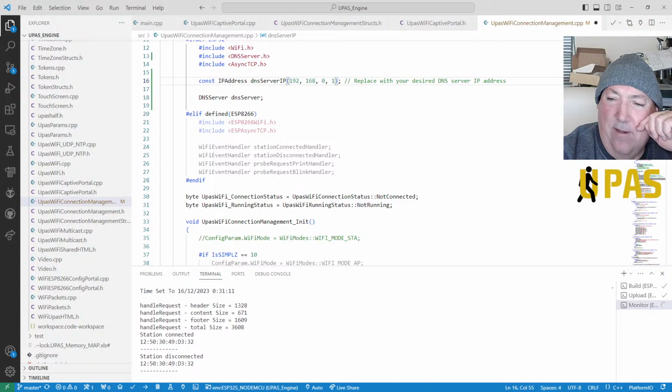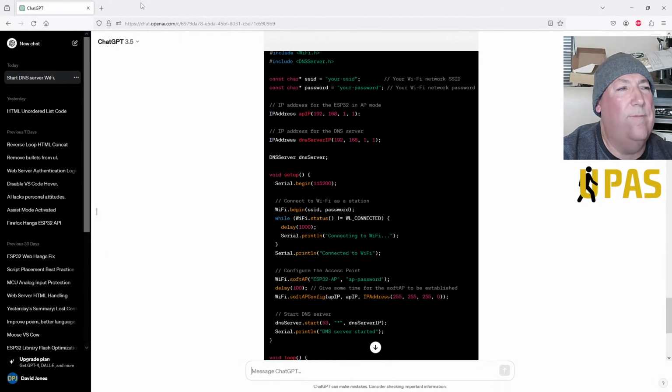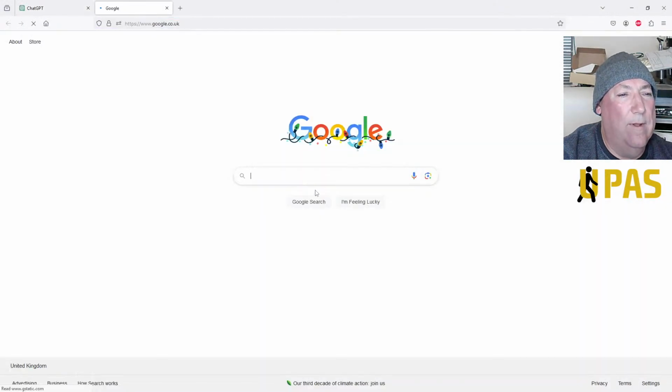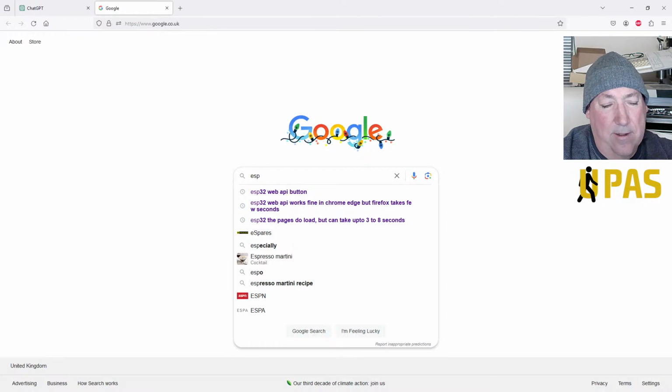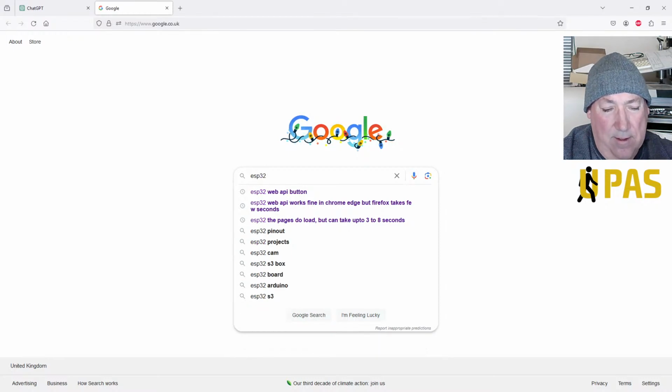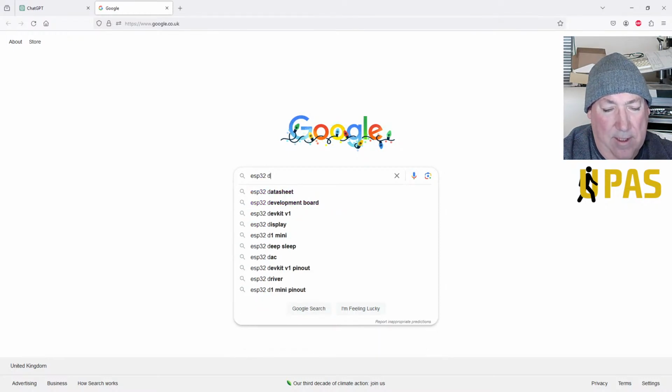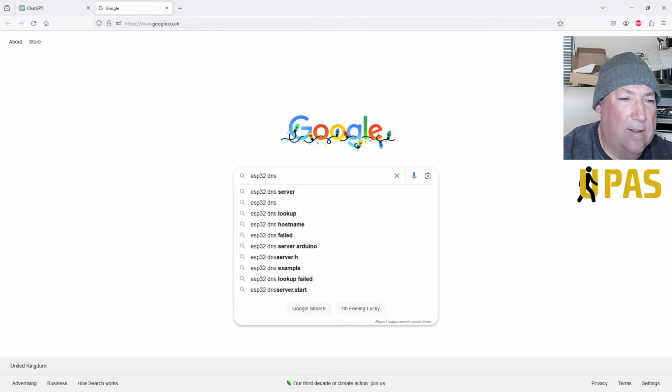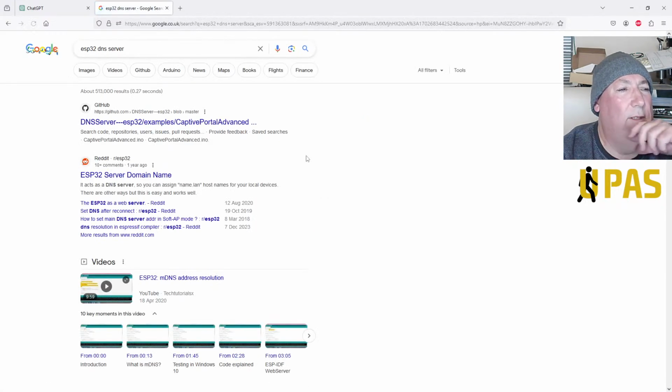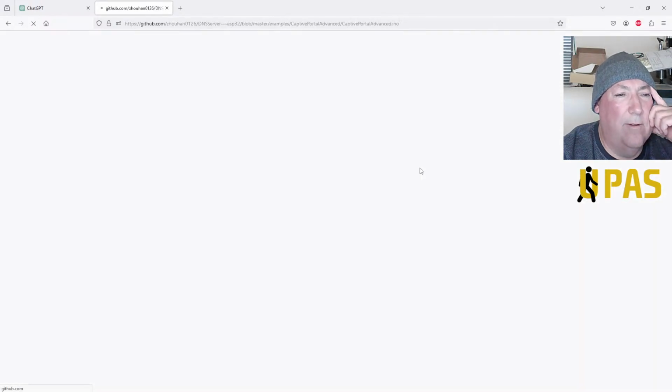Very stuck. So we could search the internet. ESP32 DNS server. GitHub examples. Captive portal.